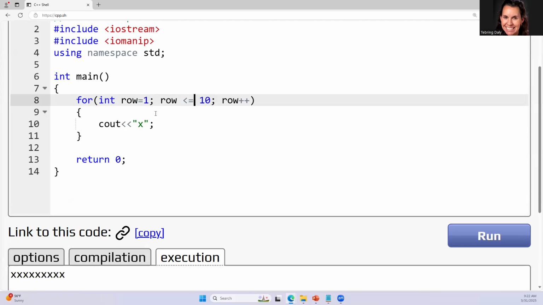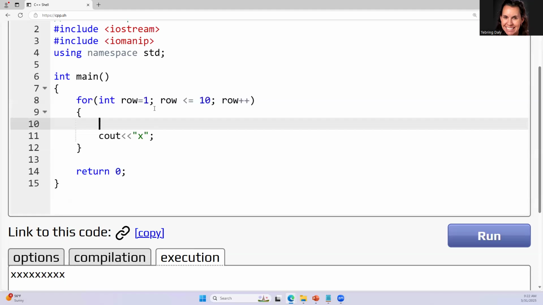So now we can add a nested one and see how it looks. We understand this one, right? Everybody's good? So we're going to go inside that loop and hit enter, and we're going to add another loop. This is going to be the inner loop, and it's going to handle the columns. We're going to do 4, and we're going to call this column. You could call it C if you don't feel like typing column.